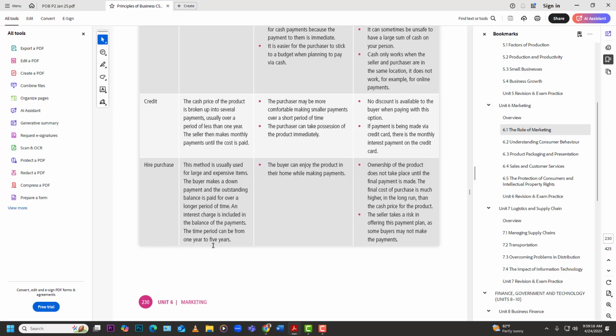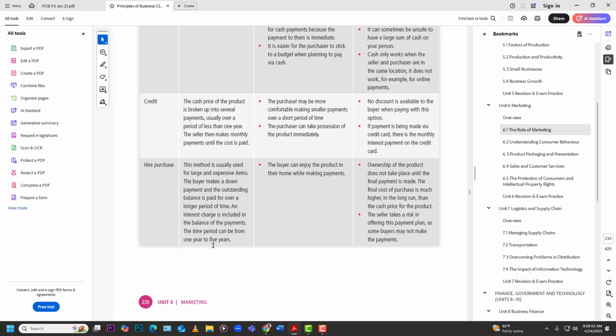So hire purchase simply means you go and get quotes, and they say, okay, I want a washing machine. They say, okay, pay down 10%, 5%, whatever it might be, $1 sometimes when they have a special. But you pay down something, and then you're able to take home that item and continue to pay for it while you're home.